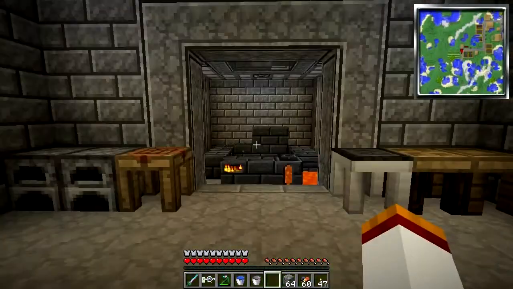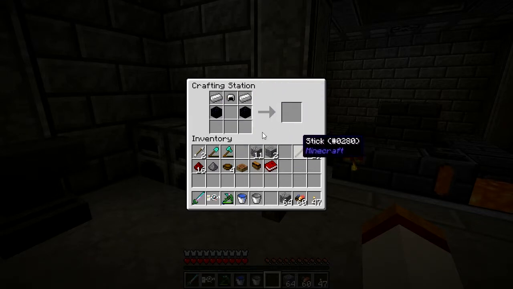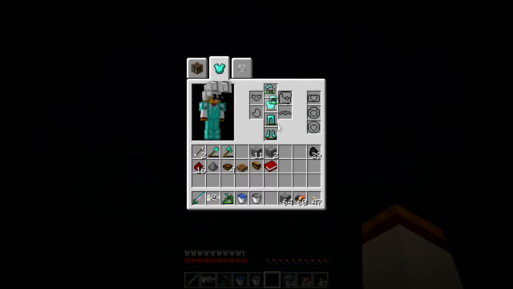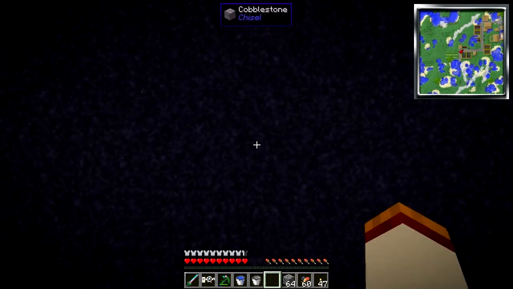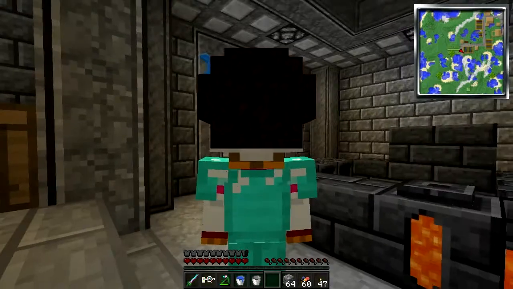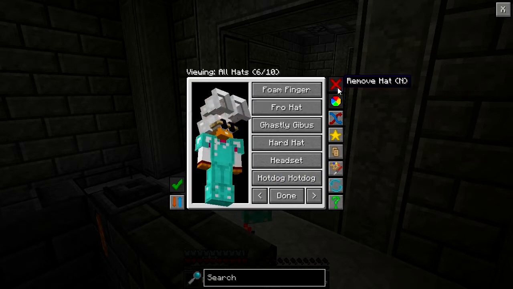Right, yes. This sound detecting helmet. So we need obsidian, helmet, 2 iron, and a stick. Creates sonic glasses. Now here's a question. Does it go into one of these weird blocks? Nope. It goes on my head. Guys, I can't see a goddamn thing. And I look like... Oh my God. Can I take my hat off? Can I take it off? Remove hat. Done.